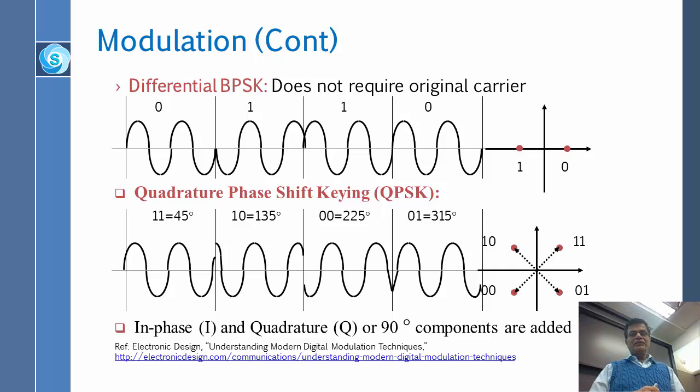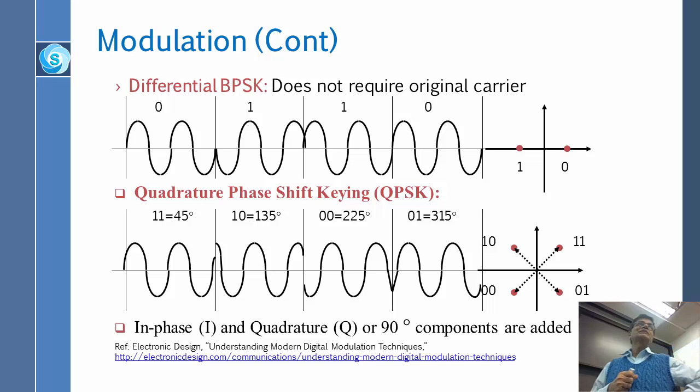All right. So now we can continue this, and so people felt that instead of zeros and ones, why don't we do differential, where you don't worry about the original signal, you just worry about the previous symbol. So this is a 0, and since there is a phase shift, this is a 1, and then there is a phase shift, and therefore this is a 1. Then there is no phase shift, and therefore this is a 0.